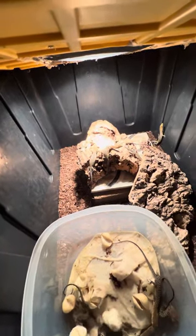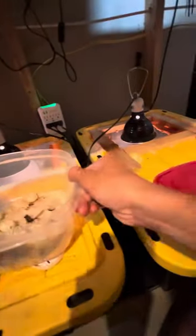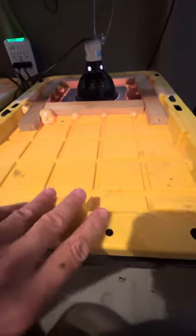Okay, that's 5 there. Go ahead and put the other ones in this other tub I have ready. Go out and grab another UVB light, and these tubs will be complete.